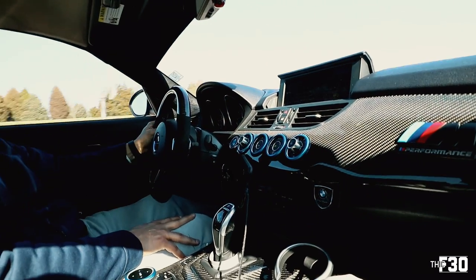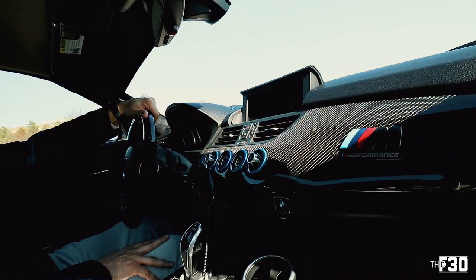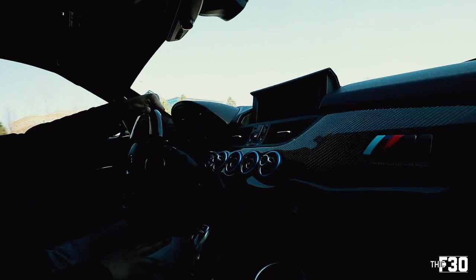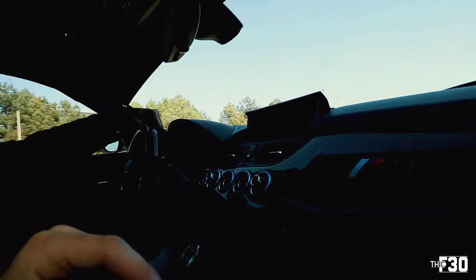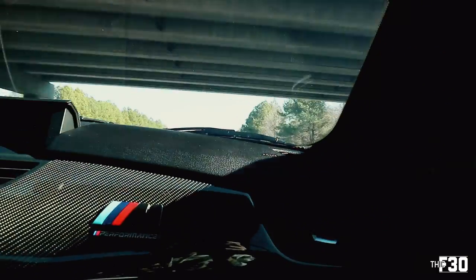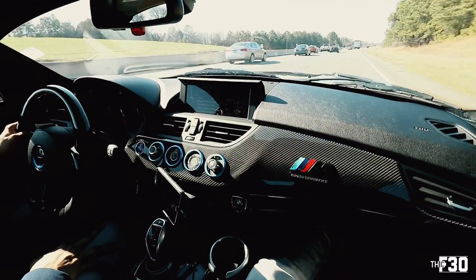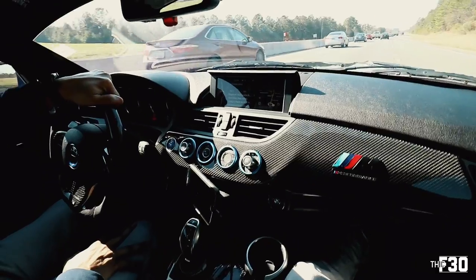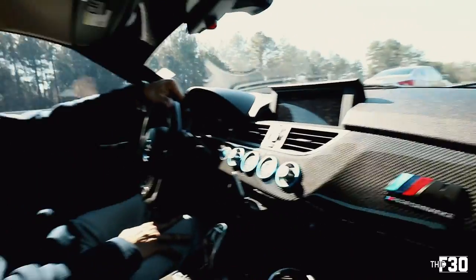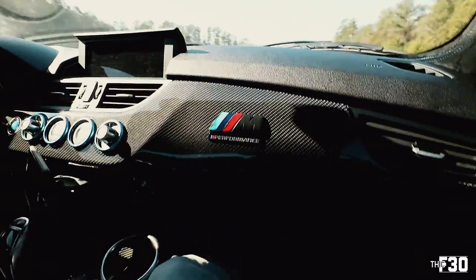It's so small. It feels like a little go-kart. I would love to have one of these for daily driving. It's fun. Just a stock, super stock one. It's a fun little car. There's a lot of things about this that remind me of my M2, like the sizing and how capable it is. It's a lot of fun. The spooling is loud too. Do you find yourself driving with paddles ever? Once in a while. Yeah. I like it. Just to test it out.